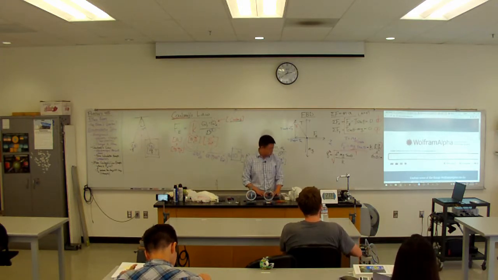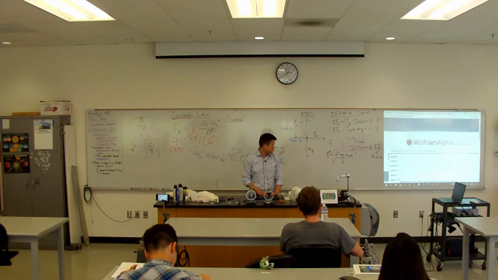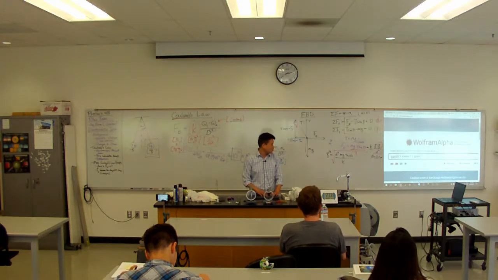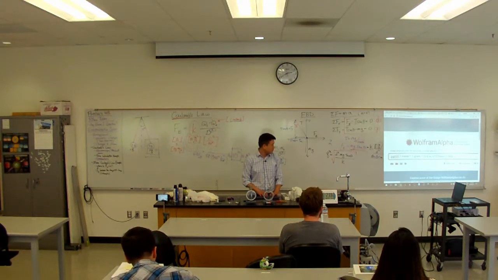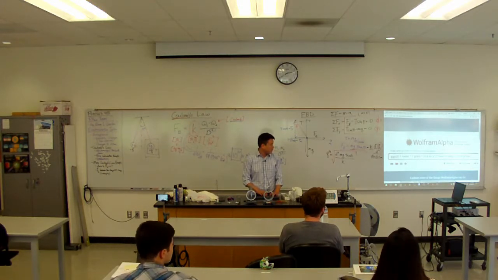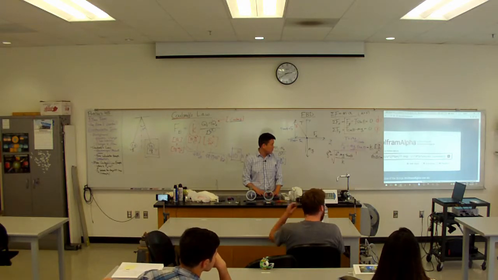So for the charge, it's going to be the square root of distance. I said it at 0.1 meters times mass of 1 gram times g. Can I just say g? Let me just say 9.8 meters per second squared times tangent of, one downside of Wolfram Alpha is, I don't know if we can, let me try 15 degrees. Okay, all of this divided by k. And I don't think Wolfram Alpha knows k, so I'm going to write it this way: 1 over 4 times pi times electric constant. That's Wolfram Alpha's name for epsilon naught.